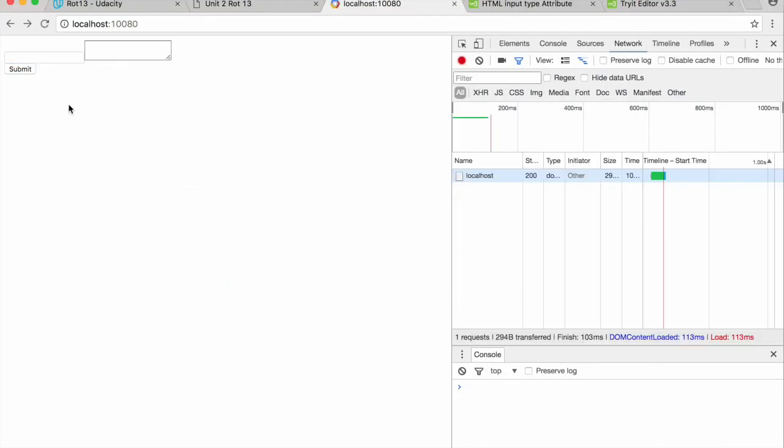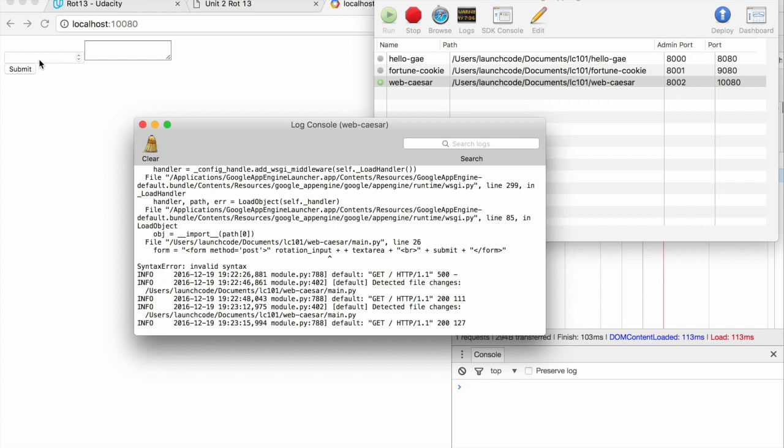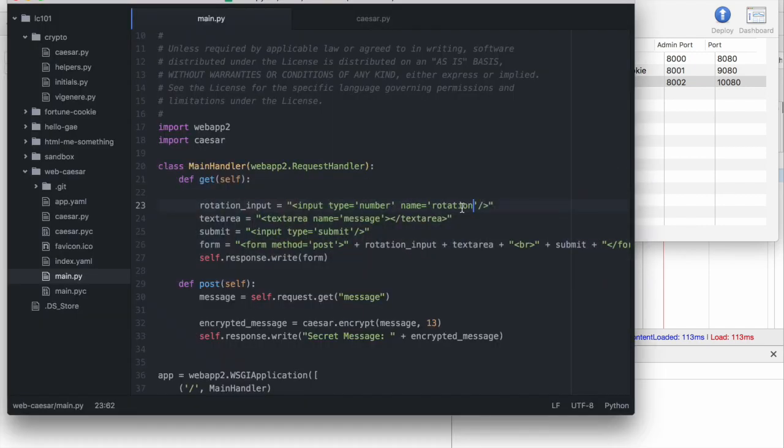So nothing's going to look different after doing that, but what this allows now is that over here, when I'm receiving the request that came from this form, I can figure out what they typed into that input field. So I'm going to make a new variable called rotation, and it's going to be equal to request.get, give me the rotation value.